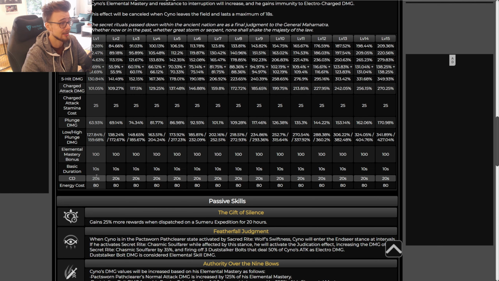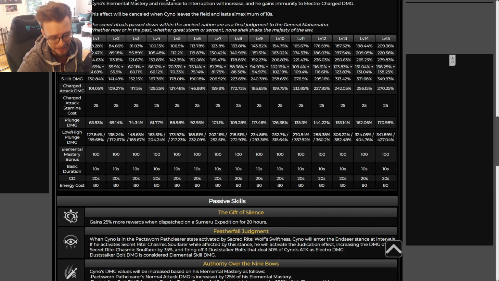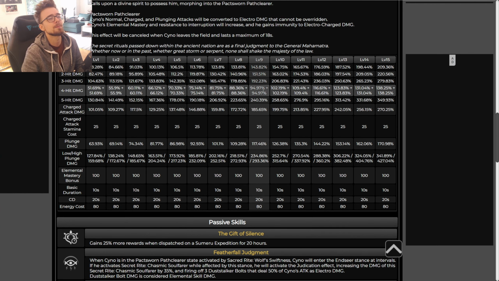This is huge. If the maximum duration would be only 15 seconds, or even, Archons forbid, only 10 seconds, okay? This character would be garbage, because you need his burst to deal any damage at all, okay? So we understand each other.